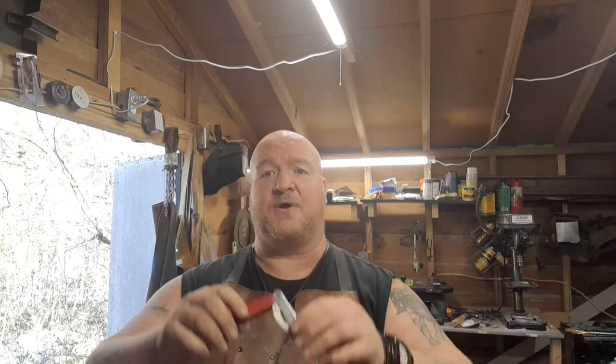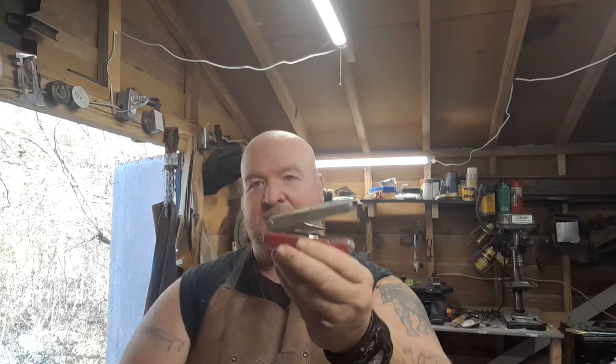Today we're doing something a little bit different than what we've seen already, which has been different lately. Today I'm working on a piece that I've had for a while. It's not a forged piece. It's an old multi-tool. This thing's starting to flop around. See, one of the handles fell off it. So I'm just going to do some repairs because, in spite of the fact this is cheap, I love this thing. Super useful.